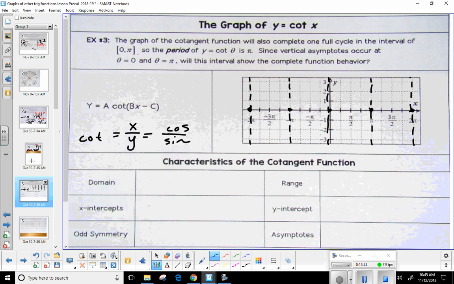Good. Okay. There's going to be an x-intercept. So I know there'll be one here at pi over 2, 3 pi over 2, negative pi over 2, negative 3 pi over 2. Okay. Now, the period, whether it's 2 pi, pi, does not matter. We always, always, always divide by what? 4. We want 4 congruent distances horizontally within each period. That's what separates my critical values here, right? Well, what's halfway between 0 and pi over 2? So this is pi over 4. And what's halfway between pi over 2 and pi?